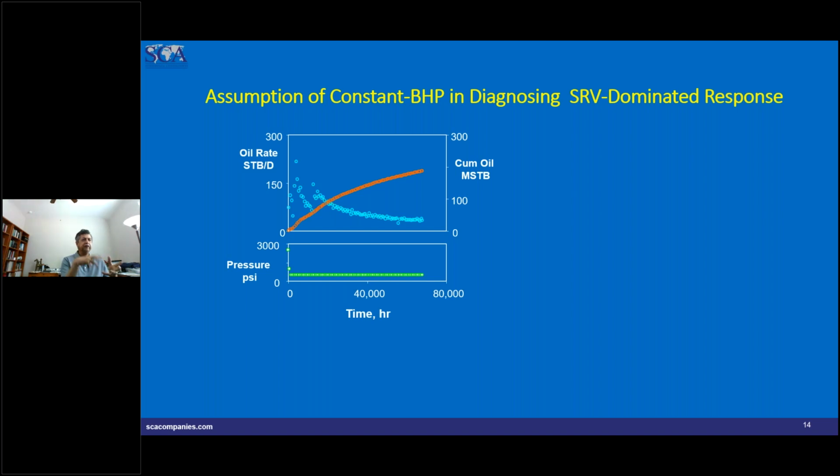Whereas you can convert the wellhead pressure to bottom hole for a gas or gas condensate system, for oil reservoirs that is an obstacle. So what I did is said, okay, how about assuming a constant bottom hole pressure? I don't know what it is. I assumed a number. Why? Because I want to generate, this is my rate profile.